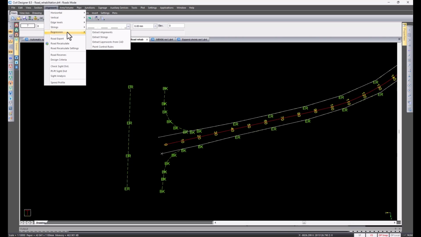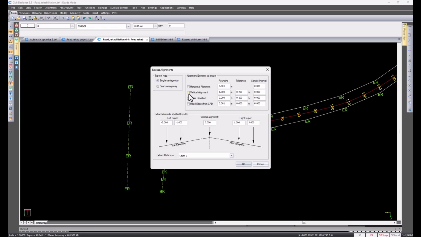So I've got a horizontal coordinated extracted cross sections. I'm going to use the extract alignments and the vertical alignment. So this would allow you to tweak your vertical alignment. If you're using the extraction of the horizontal vertical, you get an actual horizontal and vertical alignment that you can edit, which you don't get with the extract strings regression method. Okay.